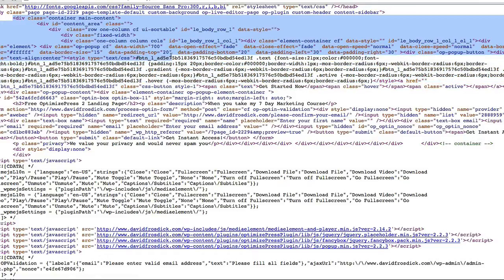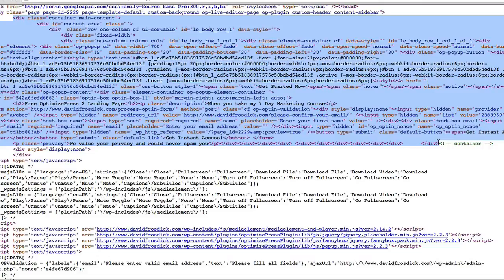You can see here, if you know what you're looking for, you can see things like the CSS for the button. Then it starts coming into the opt-in, the overlay heading there, and here's the opt-in form, and so on. You go all the way down. I'm just going to copy right to here. So on the Mac, Command C to copy.